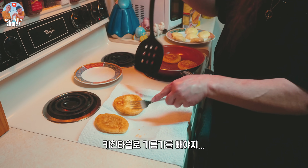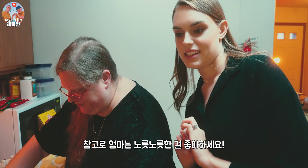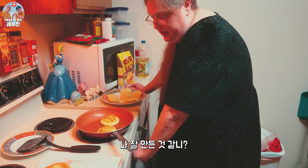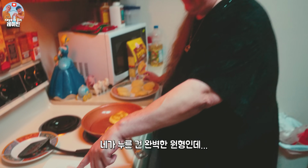Flip it so the greasy side drains. She likes things crispy. Oh, you okay? Yeah, I just hit the pan. Wow, looks very good. Good job. Does it look okay? Yeah, seriously. It's good. Yours is so round and I think we can sell it.